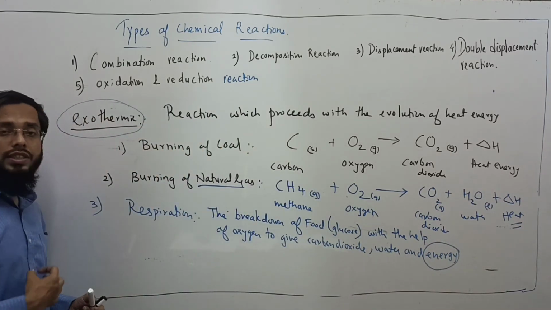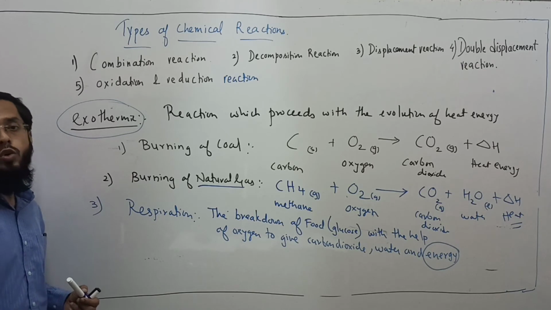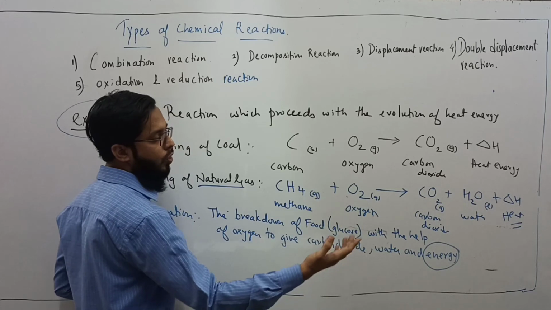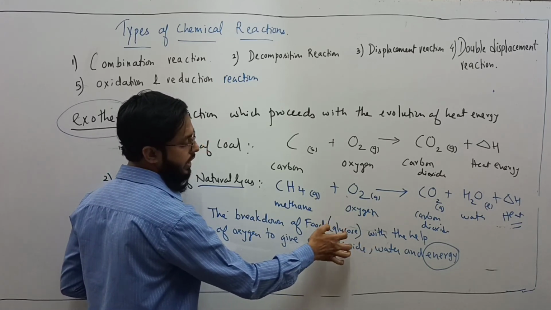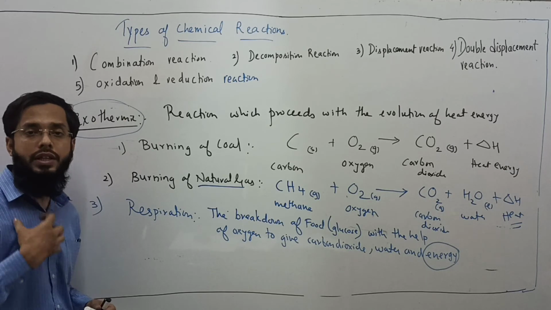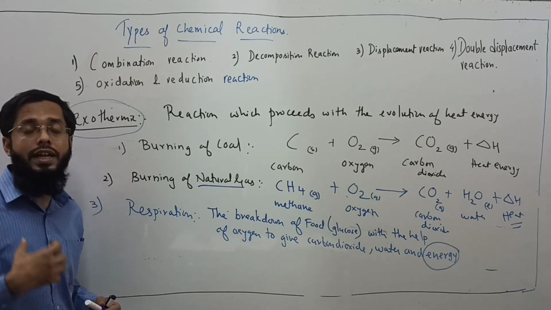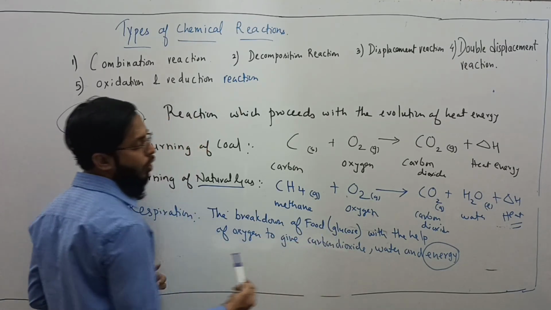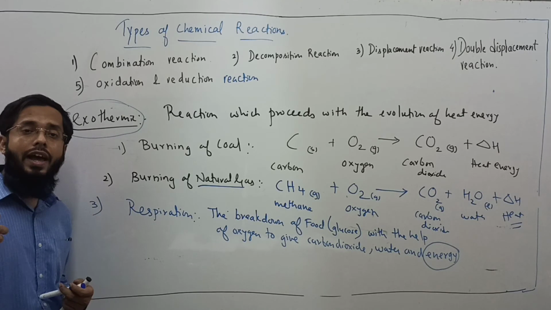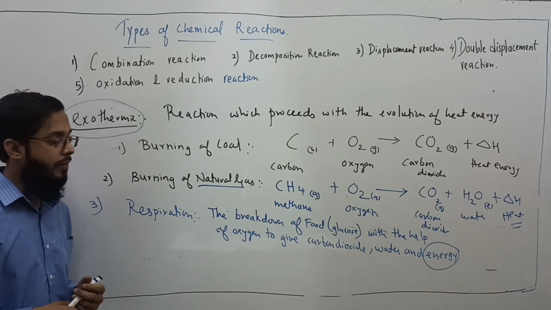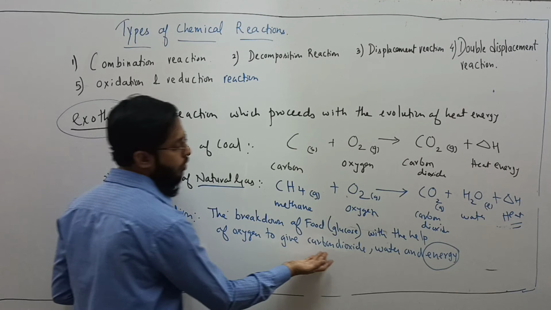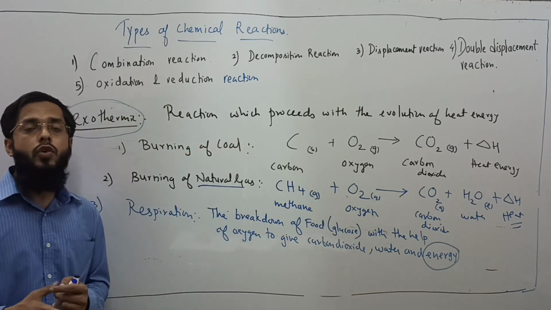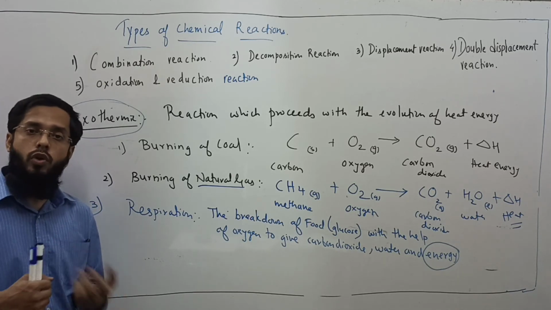The food which we eat goes inside our stomach and then into the blood, and it is digested into many things, glucose, amino acids. So the glucose is present in the blood, and the oxygen which we breathe in goes into the alveoli, that is the lungs, then into the blood. So ultimately both glucose and oxygen are present in the blood plasma, and are transported to each and every cell for respiration, which gives out carbon dioxide and water, and the energy released is stored in the form of ATP, which we use for our day-to-day life.